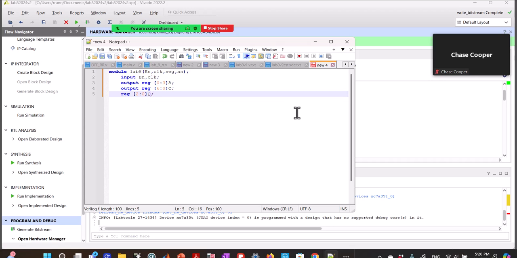And then I also had reg [2:0] next Q. Because in the first always block, you tell it what the next state is going to be.